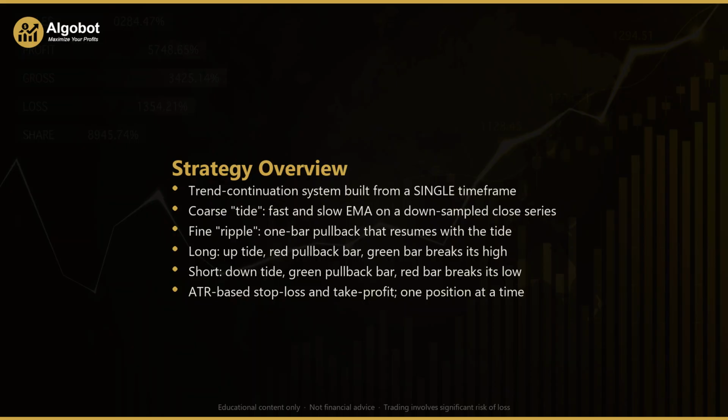Risk is handled with the average true range, a common measure of recent volatility. The stop distance and the profit target both scale with that volatility, so the strategy adapts to calm and busy markets alike. This approach can be applied to many instruments and timeframes, currency pairs, indices, metals, because the coarse view rebuilds itself from whatever chart you attach it to. It may appeal to traders who prefer following established momentum and who like clearly defined, rule-based entries and exits. Remember, this is educational information only, not a recommendation to trade.